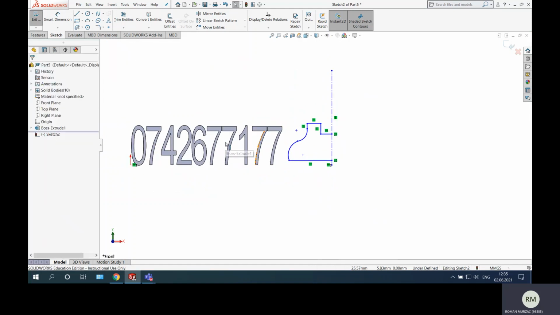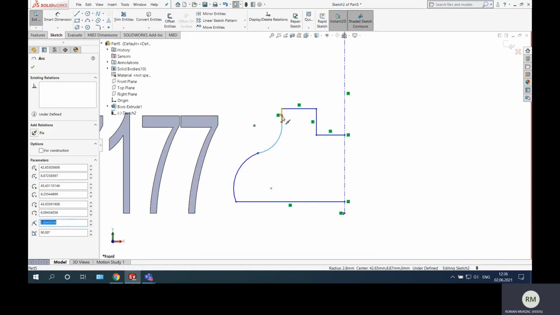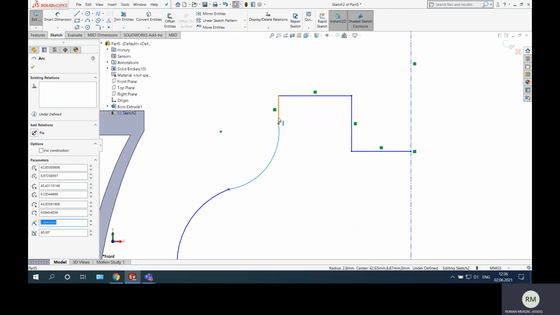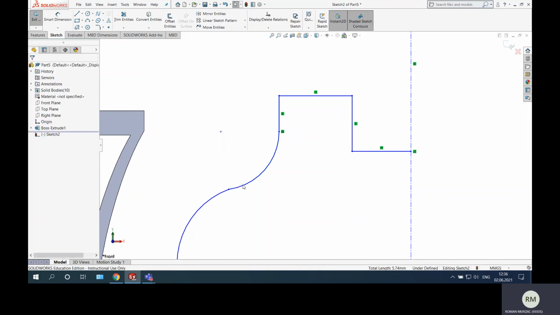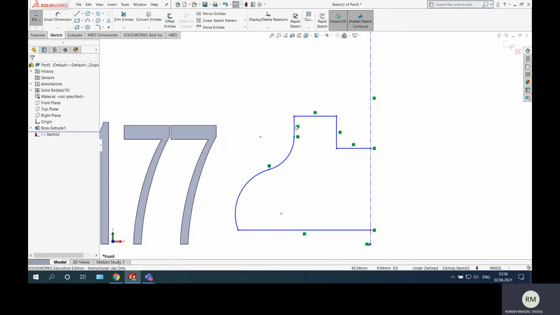Okay. And let's put some dimensions. But I know they are tangent, so this line with this arc, and this arc with this arc are tangent. Good.